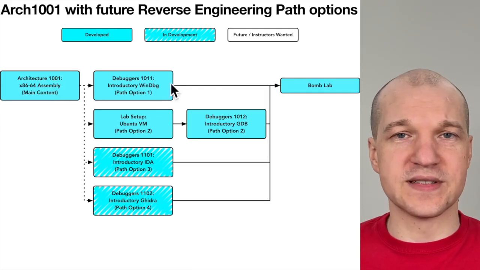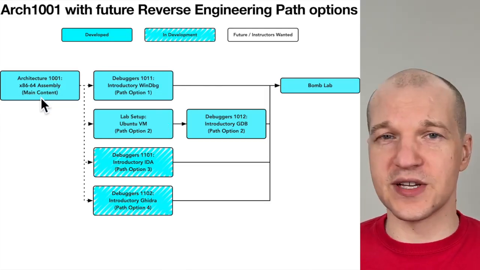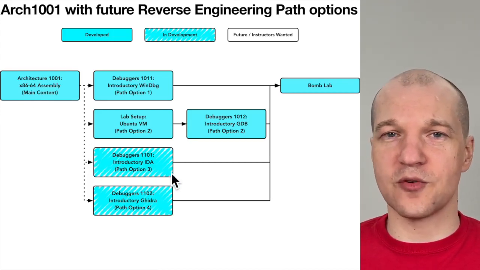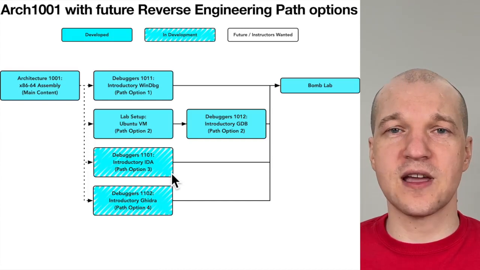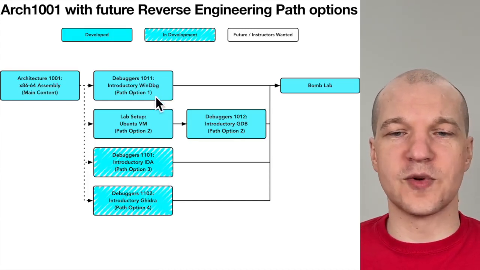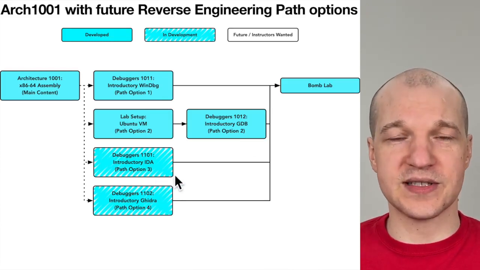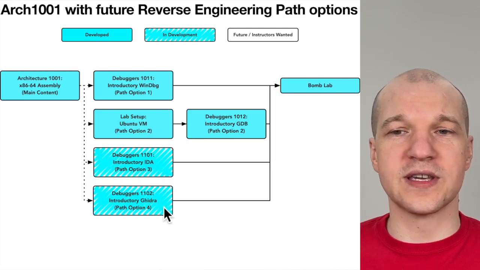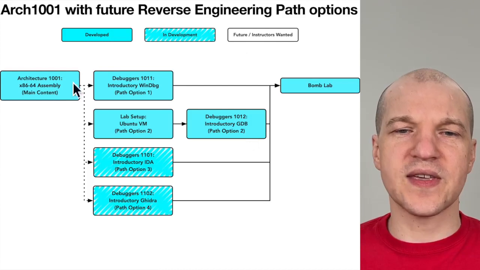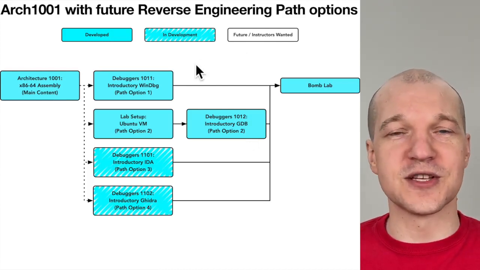Now, that was an example of how the Assembly 1001 works for the general case for like systems programmers, things like that. There are also additional modules being worked on that are more for unlocking reverse engineering type paths, where a reverse engineer, rather than using WinDebug or GDB, might want to jump right into one of these reverse engineering type multi-tools like IDA or Ghidra, and then do the Bomb Lab in that instead. So the big thing that I'm very into for Open Security Training is reuse and modularization.